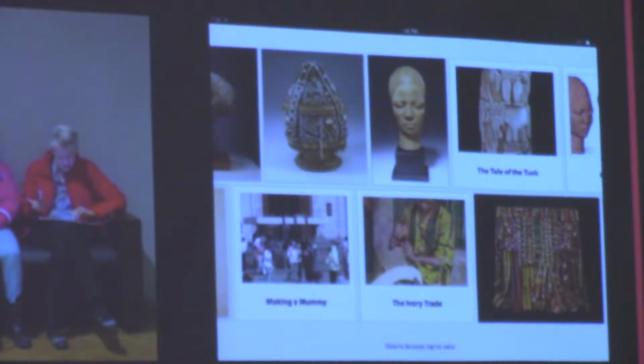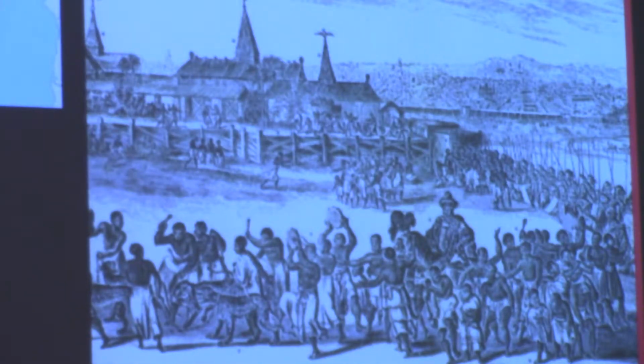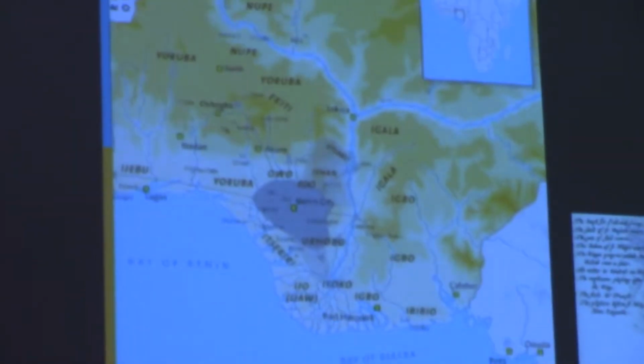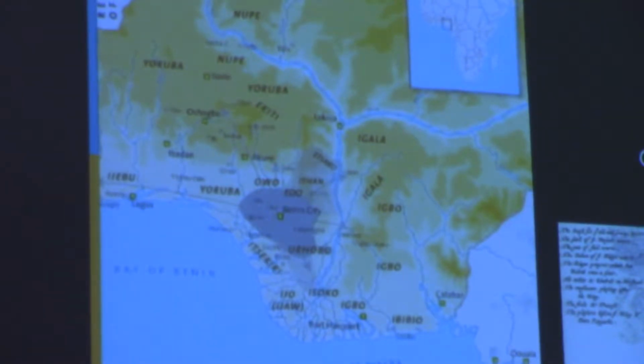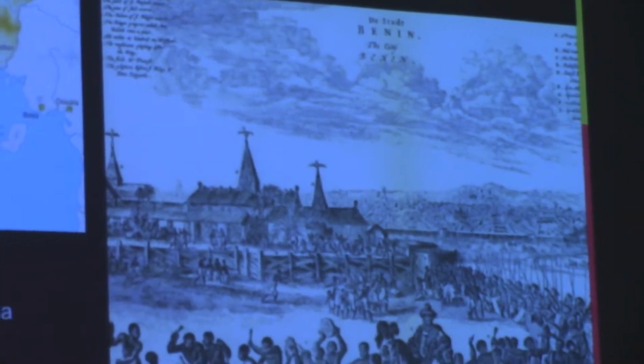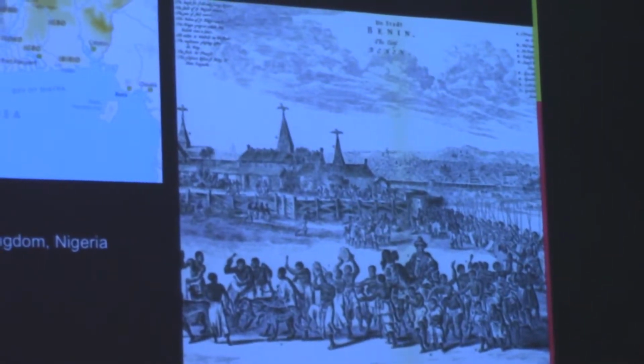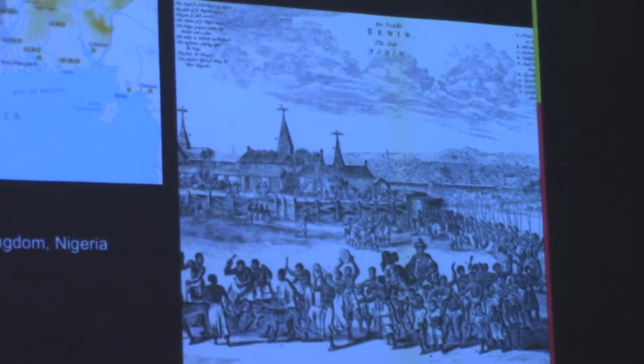So this technology, or these stories told on the iPads, also include an element of self-reflection, and that too is implied in the title of Material Journeys. How did the art arrive from Africa to the West? And sometimes that is problematic, and I will talk a little more about the Kingdom of Benin, which is in the contemporary country of the Republic of Nigeria. It was known by the Portuguese already, the Kingdom of Benin, and an old book first written in Dutch by Olfert Dapper draws, Dapper himself never visited Africa, but he drew from sources, both published and oral sources, and so here you have a display of the procession of the King of Benin.